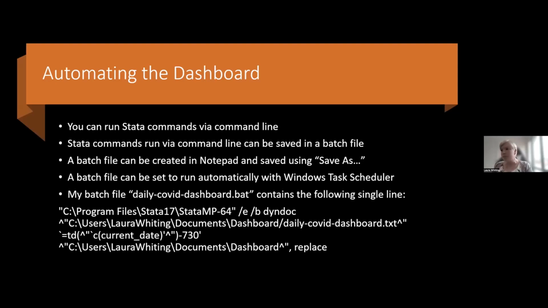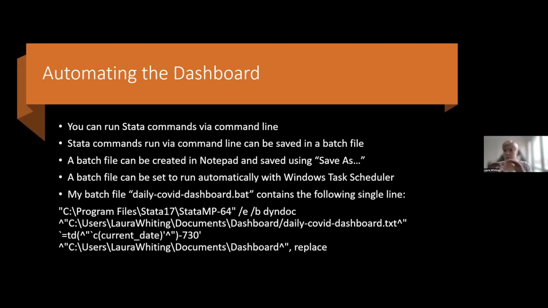But for Windows, you create a command line, which you then save in a batch file, and that batch file can then be set up in Windows Task Scheduler to run based on certain conditions. So my batch file, I just called daily COVID dashboard.bat, which is the batch file. And if you wanted to make your own, you can create that in Windows just with Notepad.